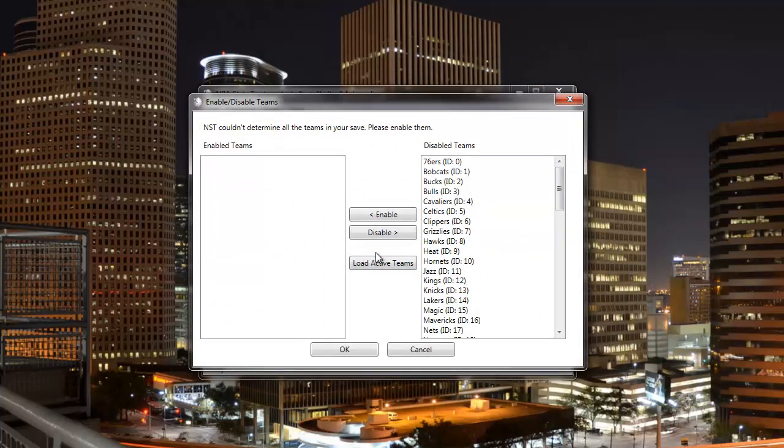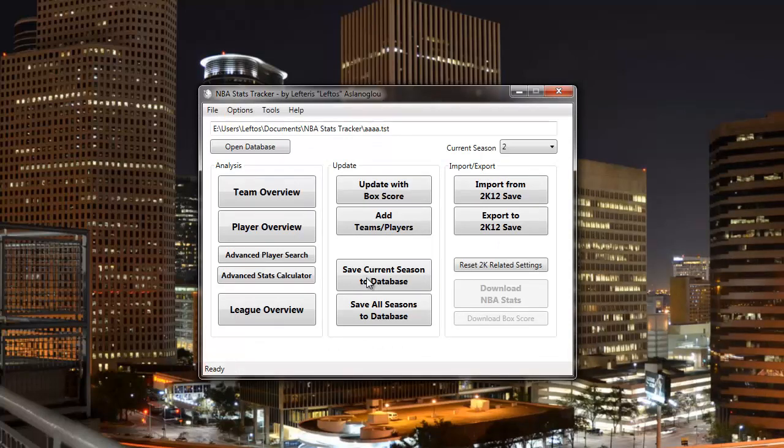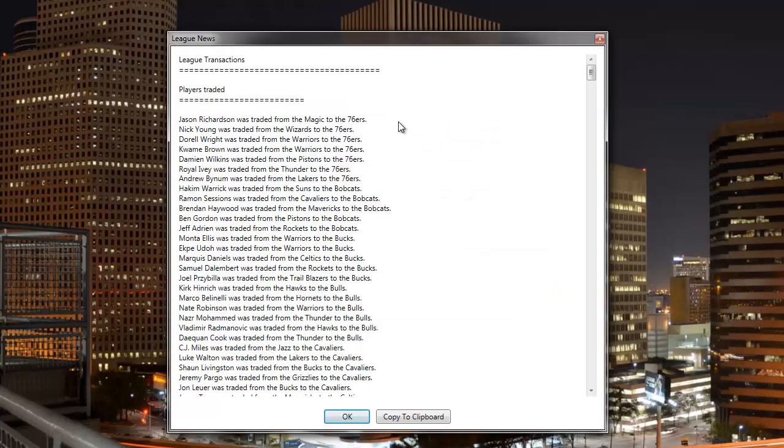I don't have to export separately for the current year and the last year stats. It can get up to last year's stats from teams and players completely without any help from me. I just tell it I'm going to use the current 30 teams. You can use whatever teams you want. And here's a cool thing.